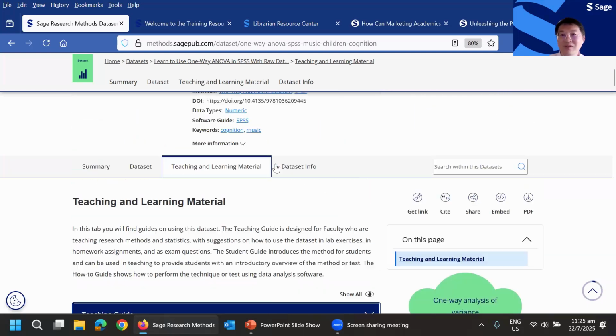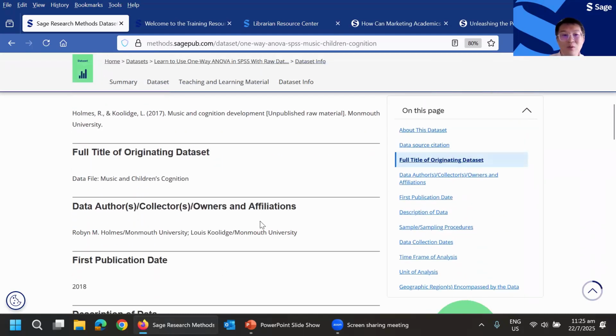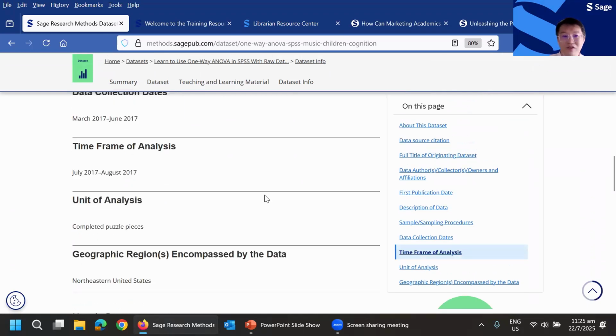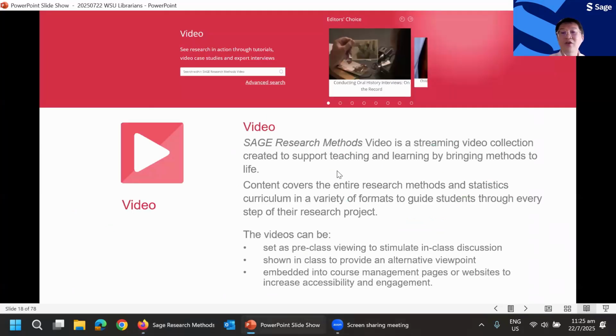The good thing about this case study is that we also provide the resource where we got this information from. So our users can always go back to the original source of this data set and see it for more information. This is where you will find this data set. Now, video wise.